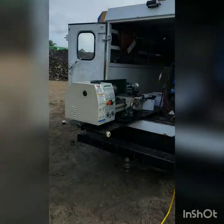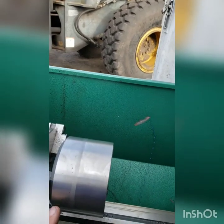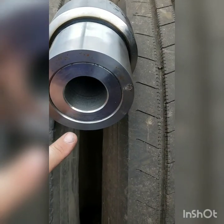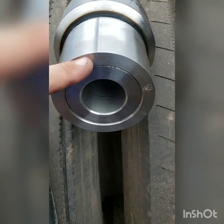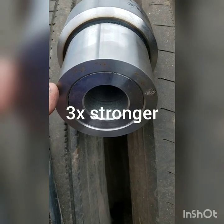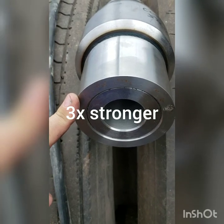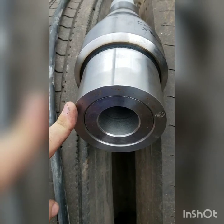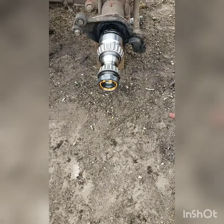We're going to come over here to the lathe on the back of the service truck. We took a measurement of the bushing and now we're going to start cutting the diameter down so this will be a slip fit into the trailer axle. These two pieces right here will be put inside of the axle — the bushing here and then the stub will be screwed into the bushing. The bushing is three inches, and this measurement after machining is about an inch and a quarter, plus a half inch of axle tube, giving you quite a bit more than factory. This process really strengthens the end of the axle quite a bit.